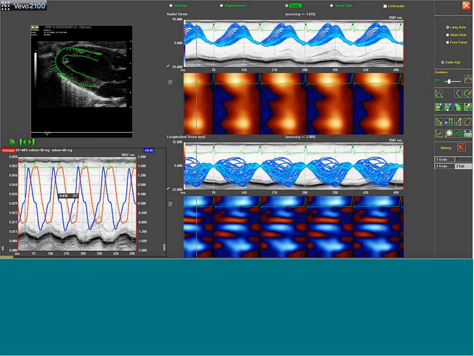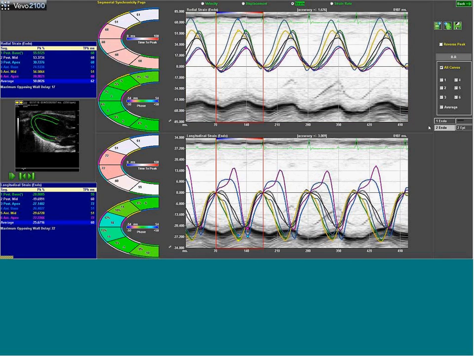These are exportable. You can export AVIs, JPEGs. You can export a CSV file of all of these data as well. And then if you go to the time to peak analysis, we get time to peak strain in this case, radial and longitudinal, for this particular cycle. So this red box here gives you the cycle, and you can actually jump to different cycles.